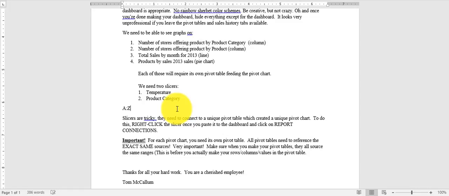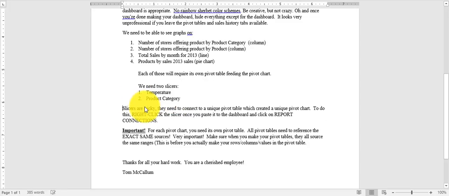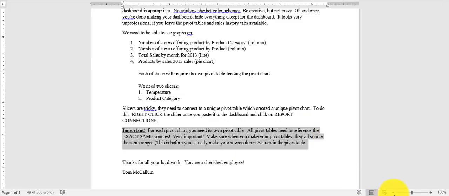Okay? You still have to reference A through Z, which is all of your data. Obviously, if this goes to AZ, that's what I'm assuming here, from the start column to the end column. Every pivot table, even if you don't use all the columns in your pivot table, Excel is finicky. Excel wants you to use the exact same ones. Okay? So read this over again so you really understand that paragraph there.